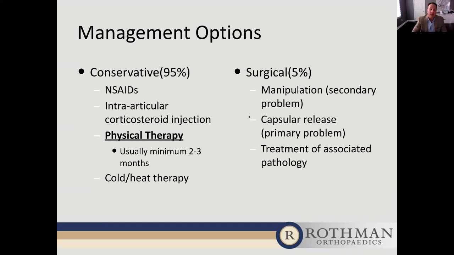We can treat that with anti-inflammatories. I think a cortisone injection in the shoulder joint where the frozen shoulder is, and some physical therapy, usually solves this 95% of the time. Once in a while, we have to take somebody to the OR where we have to do a capsule release. And then we also sometimes treat the associated pathology if somebody has a traumatic rotator cuff tear, and then they also have a frozen shoulder because they haven't been moving their shoulder because it hurts. We have to address both problems simultaneously.